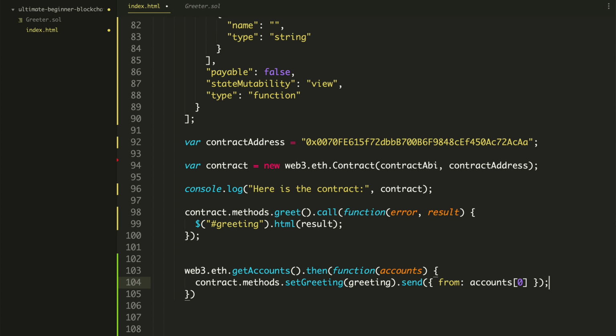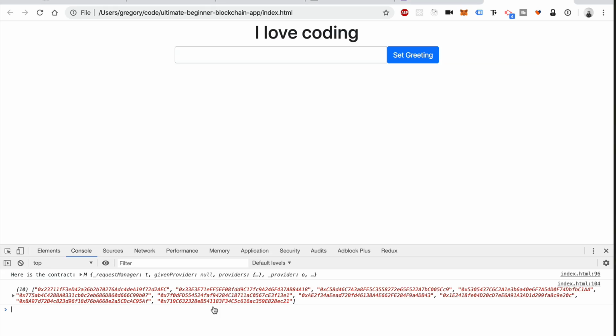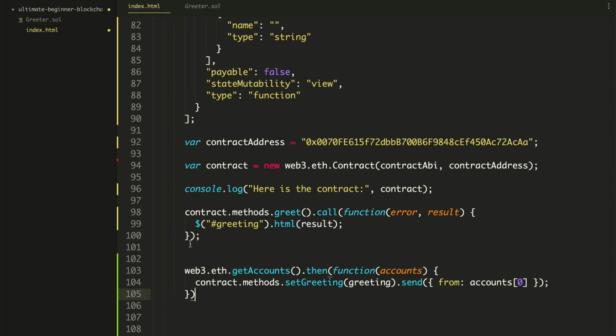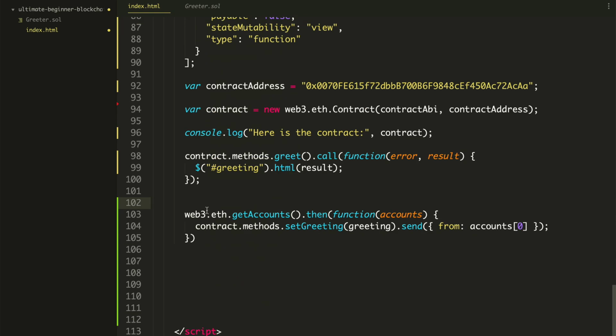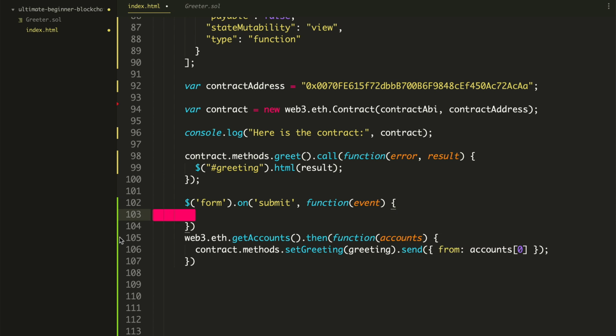So if you're new to JavaScript, arrays are zero-based index. So when you put a 0 in here, that refers to the first one in the list. All right. So that should work. But what we want to do is call this whenever this form is submitted. All right. So we can do this with jQuery. We basically just say form, like this form here. All right. Form. We find it on the page with jQuery. Say form on submit. And we pass in a function, event, and then we're going to put this inside of here.